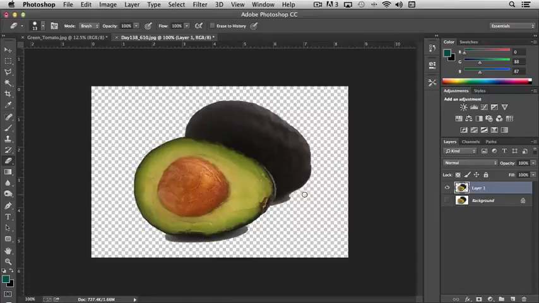And if you decide, you know what, that isn't quite perfect, you can always hit undo and just go back and remove that part, and then we can come in and remove this part of the shadow. And all that I'm doing is holding my left mouse button down with the eraser tool selected. So once it's erased, this area is erased.